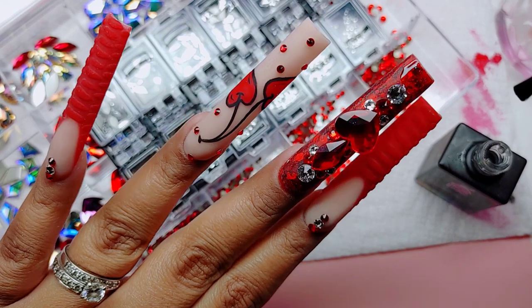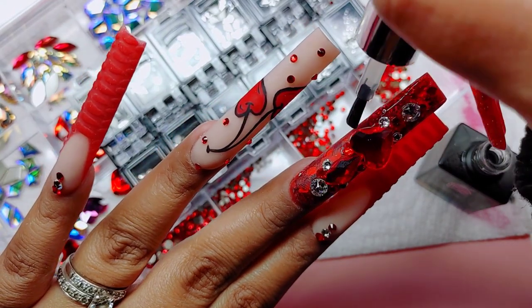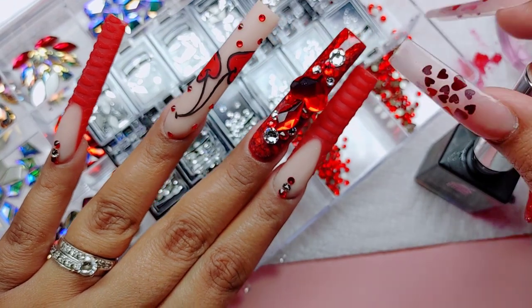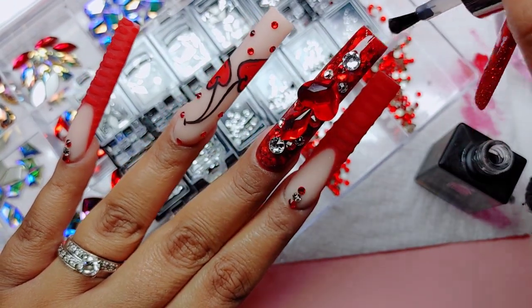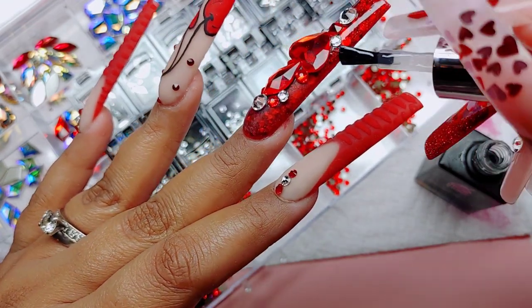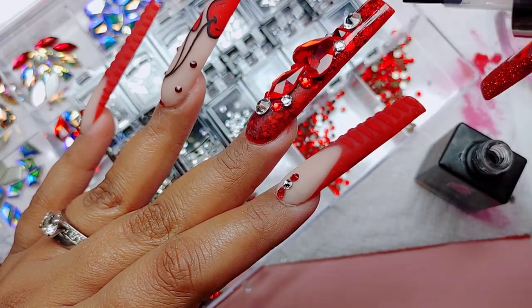And everything else was top coated except for my glitter nail, or my middle nail. So I'm gonna go ahead and make it super shiny. And for that, I'm using my diamond top coat, which is available on my online store. And I'm gonna go ahead and apply it around the crystals, okay?